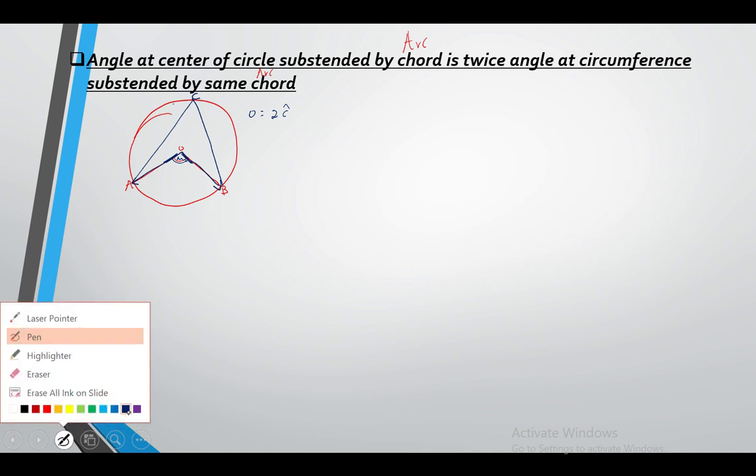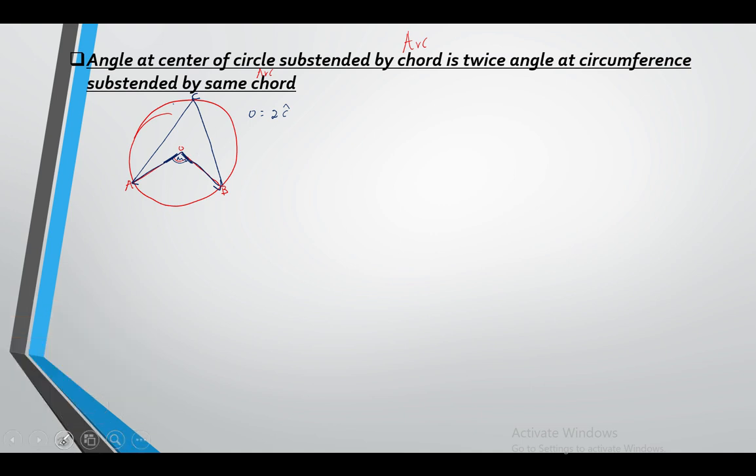If you look at the line that formed angle C, it's very important. This line comes from A, and this line comes from B at the circumference. So we say angle C is subtended by AB, and angle O as well is subtended by AB. So we say this angle at the center is twice the one at the circumference. The angle at the center subtended by the arc is twice the angle at the circumference subtended by the same arc.